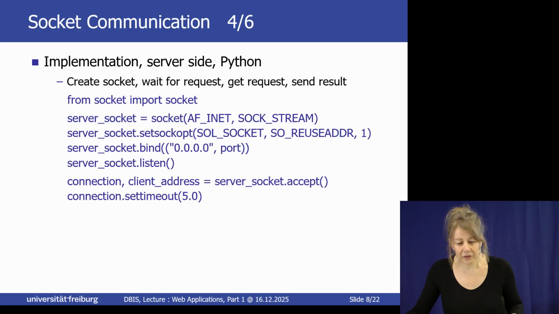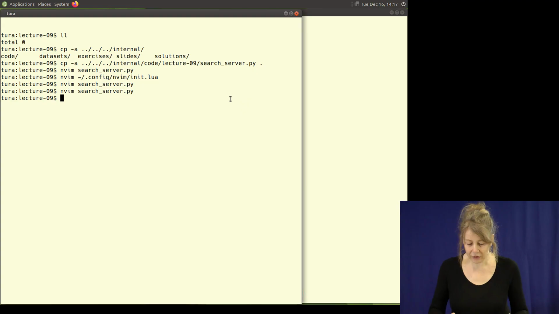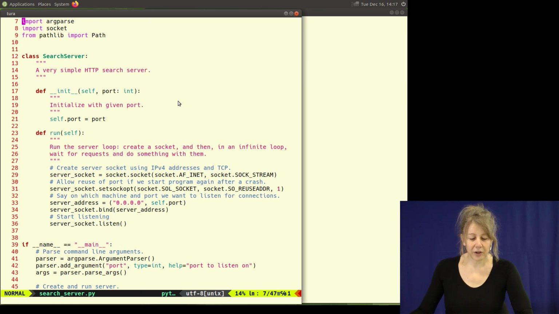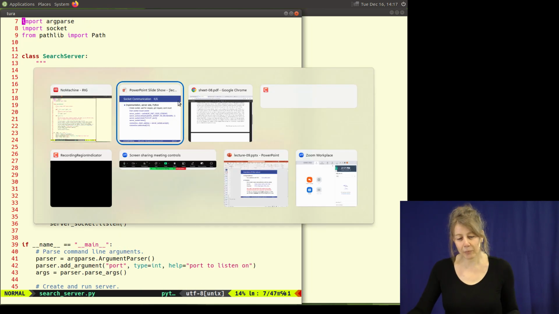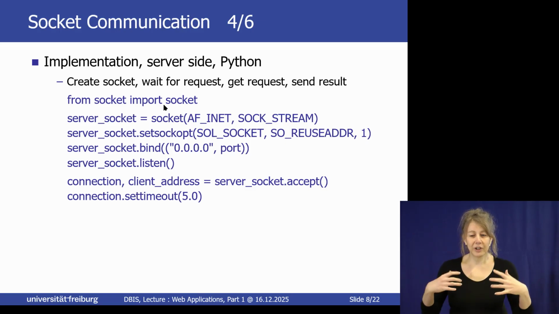So what we see here is already in the... let's just start. I've prepared something, and I have a number of windows here that I will explain as we go along. Let me maybe go back to the slide one more time. This is now the machine, like the call center, which gets the calls and responds.